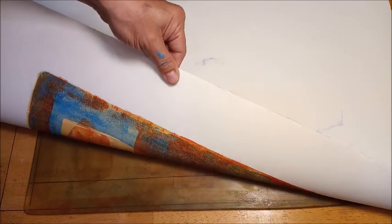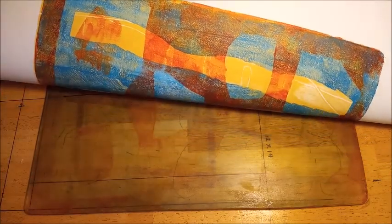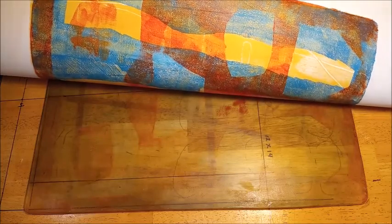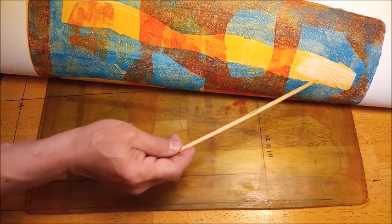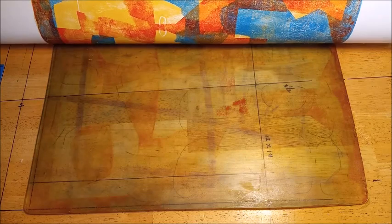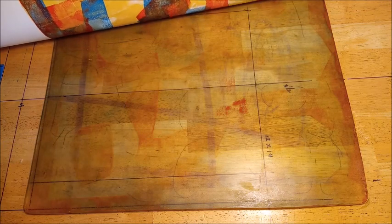Okay, let's see what we got. This is the exciting part. Let me get my little chopstick here. So where you see these open spaces, that's where the pieces of paper were. And that causes this effect, which I'm after. And actually it picked up most of the color.